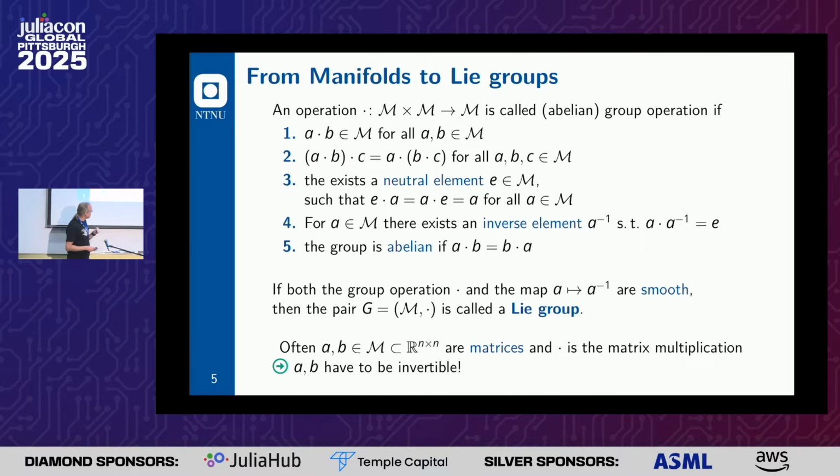Okay, and usually, so quite often, these are just n by n matrices. The group operation is the matrix multiplication, but then you have to have in mind, well, we need an inverse, so both of them have to be definitely invertible, or we have to be in the general linear group, so all invertible n by n matrices. That might be some set that we often work on, but not always.